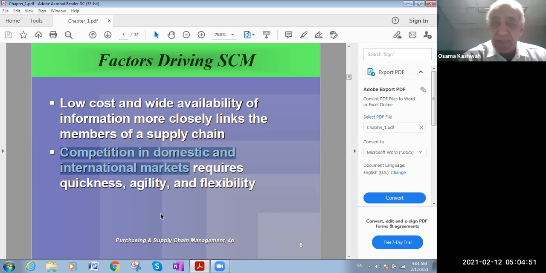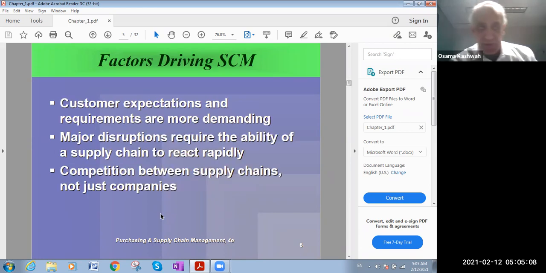Look at Amazon as an example, look at Alibaba, look at all those companies. They are working all online. Fifteen, 20 years ago, there was no Amazon, there was no Alibaba, there was no internet even. So the world is changing now, and this is making this job more important.